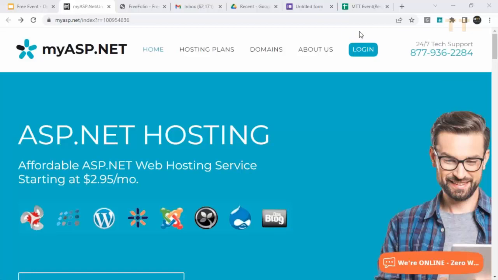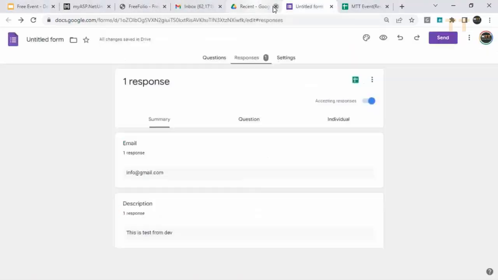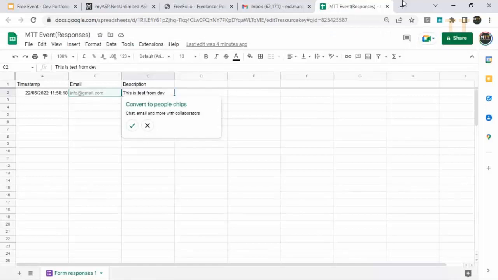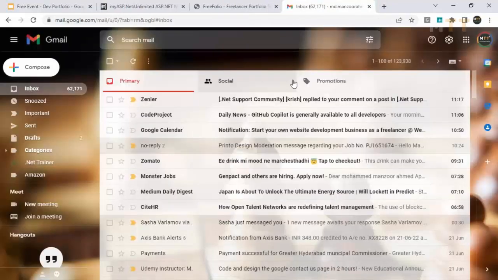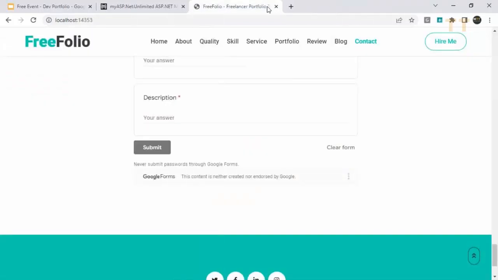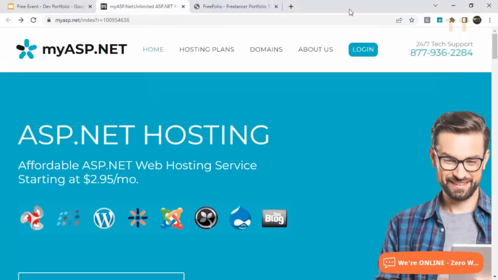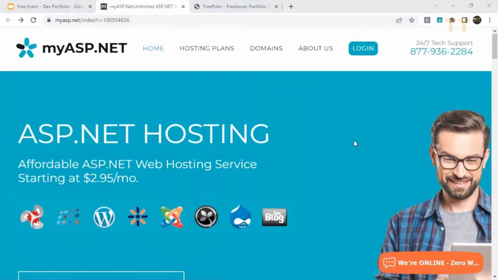You need not share your passwords, don't worry, just to create a free account. So here we have got the email address.